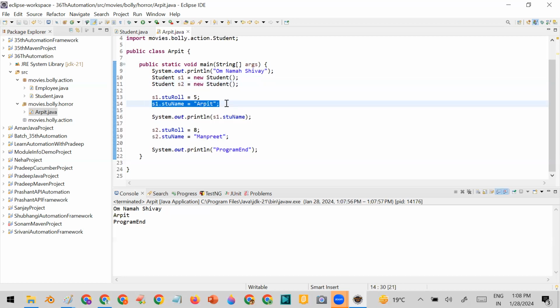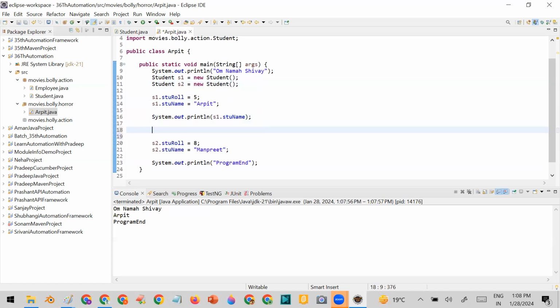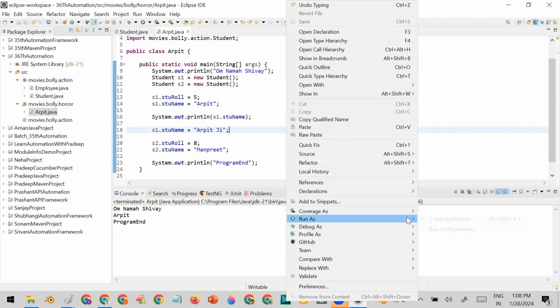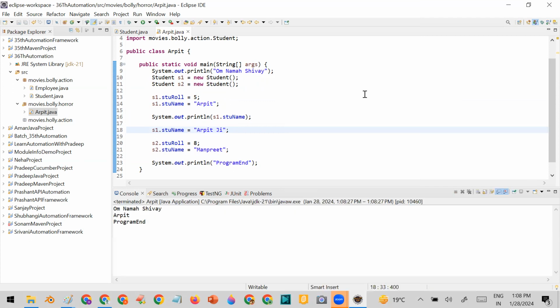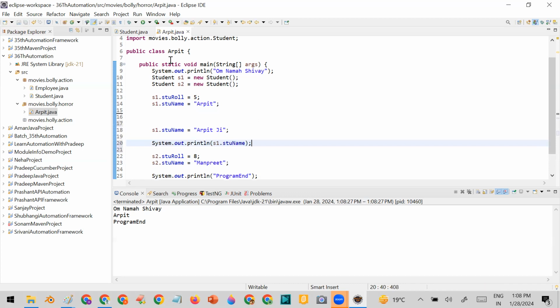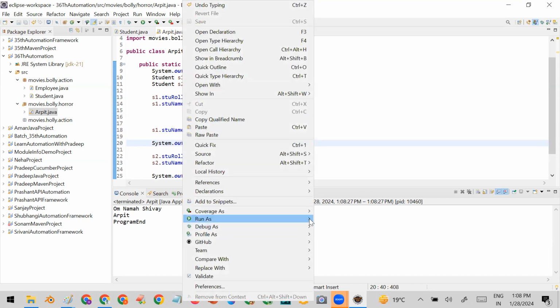And now the same thing happens. Suppose I again write this line of code after this one, S1 dot student name Arpit G. What is the actual value of the memory on this line? After this line, what will the memory value of student name be? Arpit G. But when I run this program, what will be the value printed? Arpit. Excellent. Because at that time the value was Arpit, I read the value from the memory. After that I updated it. If I write this code after it, the latest value will be printed. That will be Arpit Ji. So in this way, you can run it.